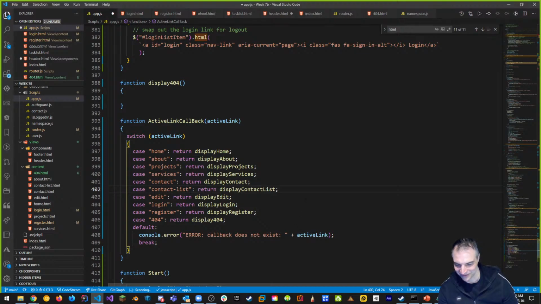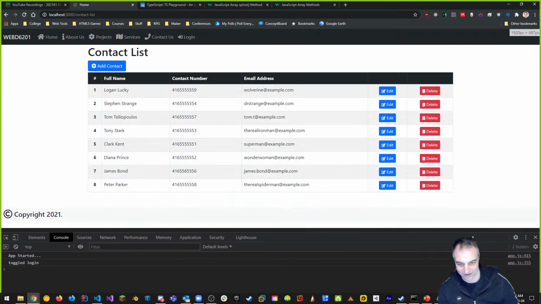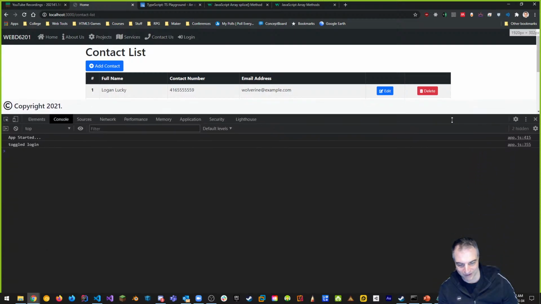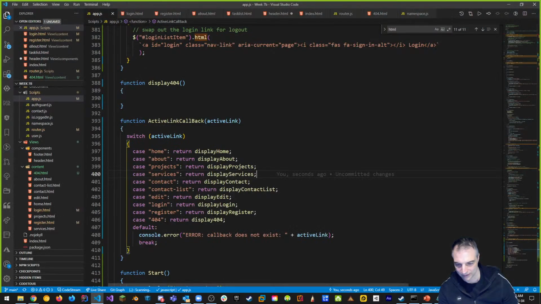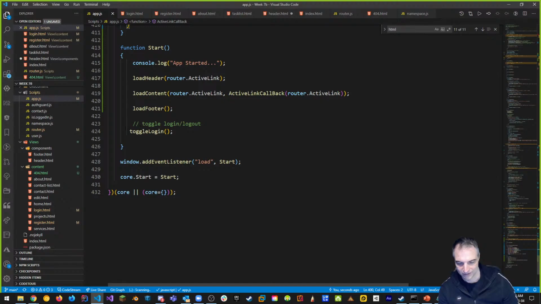Contact-list with a capital L, and that was a spelling error, and that's what caused my contact list not to work. All right, cool. So that works. Look at that. I can load my contact list now from that silly error, but it doesn't swap out my login link. Doesn't swap this out, right? So load login, toggle login doesn't work.